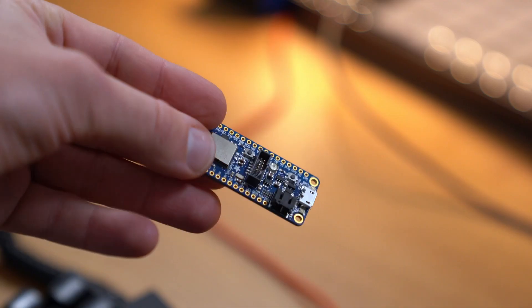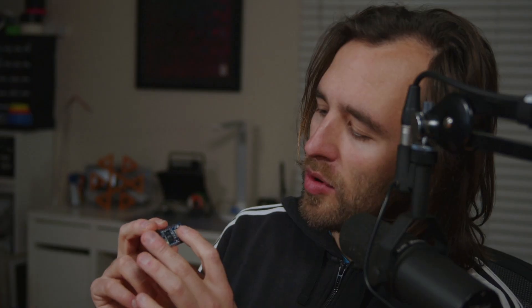Now we know what the remote does to find the camera, what it sends to take a picture, and what the camera responds. The question is how to re-implement this on some device. The important thing is we need a device that can act as a central, because the camera acts as a peripheral — it's expecting us to facilitate the connection. I'm going to use the Adafruit nRF52840, which is Adafruit's feather board with a Nordic Semiconductor chip. It has a battery charger and USB all built in. It's a bit bigger than I'd want, but I don't have to attach programmers, add a battery charger, or wait for a PCB to be fabricated. You can buy these today, and the code is hopefully easy enough to port to something else. So with that said, the only thing left is a YouTube montage of me building and programming this — let's do it.